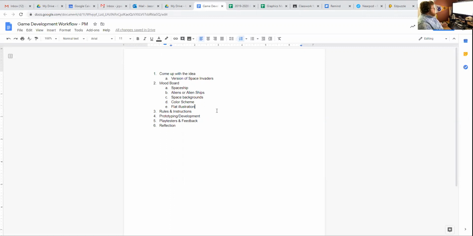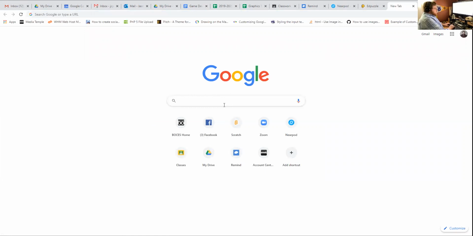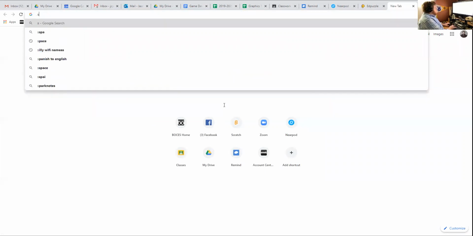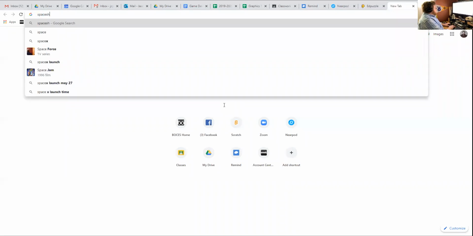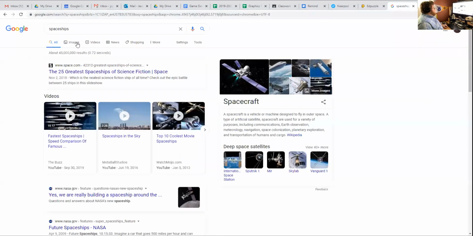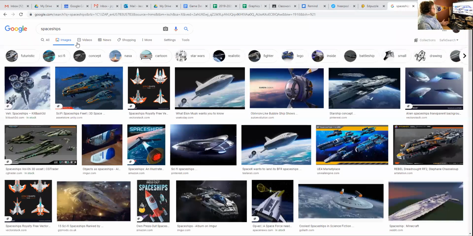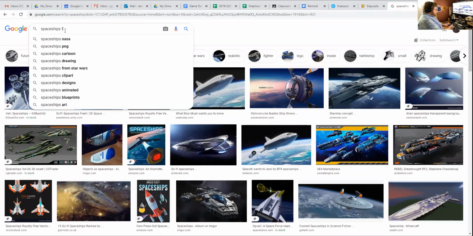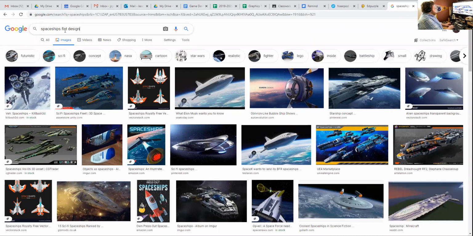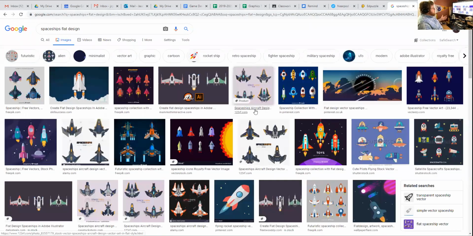And so my next step, now that I have what I'm looking for, I'm going to go over here to just a Google search, and I'm going to type in spaceships, if I can type. And I'm going to go to images. And of course, it's going to give you everything. But I'm going to say maybe flat design, maybe. And there it gives me a whole bunch. And I like a lot of different kinds that I'm seeing here. And remember, this is going to be more inspirational. This isn't necessarily going to use these. But which ones look cool to you?